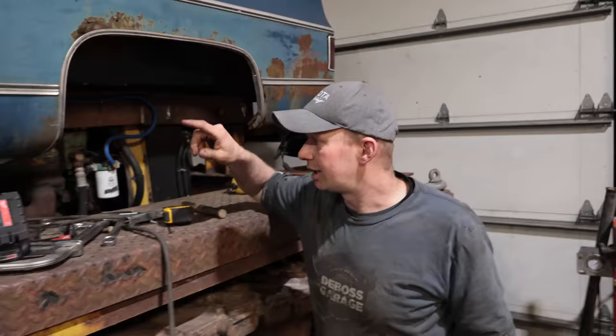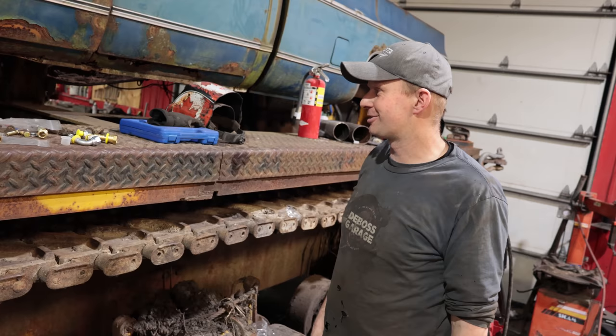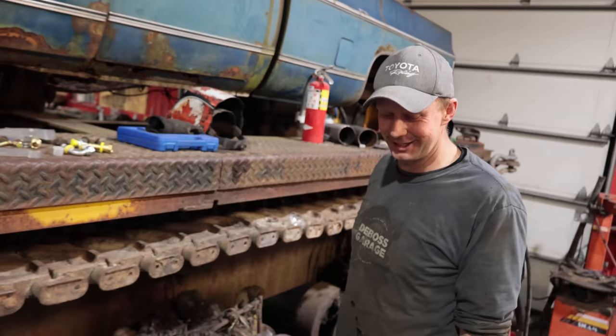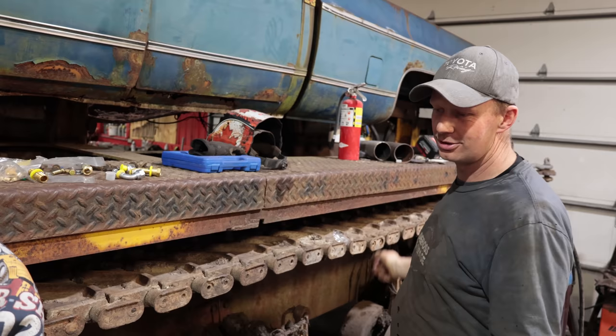Ran into an issue with the local gas station. They always filled my expired propane tanks, but I guess they got busted, and now I see their propane filling station is gone. So I don't think that they are very happy, and I am not either, because I can't find the proper tank. Got one on order, but it's gonna take a couple weeks. I was gonna lift the front of the truck up with the forklift. Instead, we'll just get the whole hydraulic system working and then worry about the forklift later.